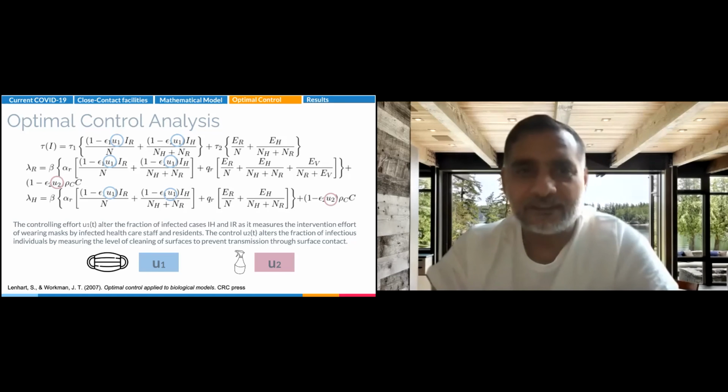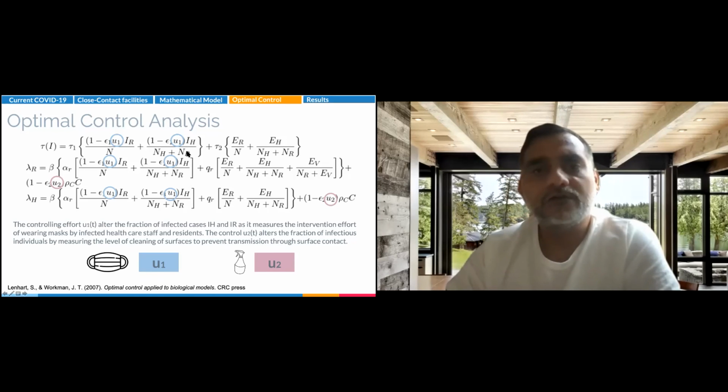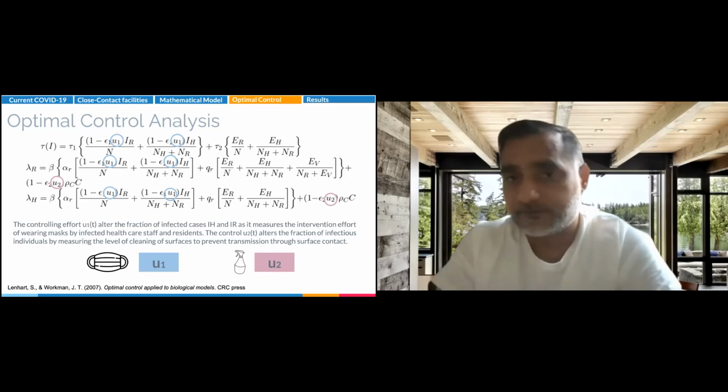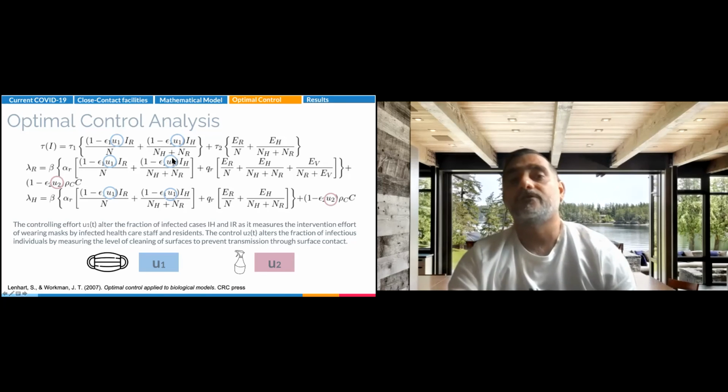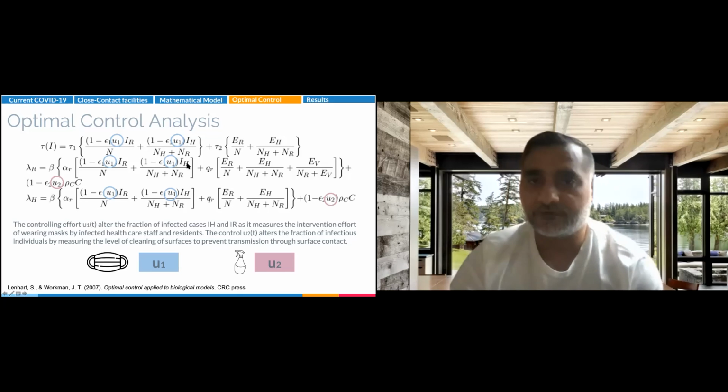There is a little bit of difference in what we did here, in how people build these models. For example, the denominators are usually kept as the constant or total population, which is not always the case, because here the mixing populations are very different in who you mix with. Not everyone mixes with everyone as homogeneously as in the community, for example. So the efficacy of the mask has also changed due to how you are building up the term itself, basically.